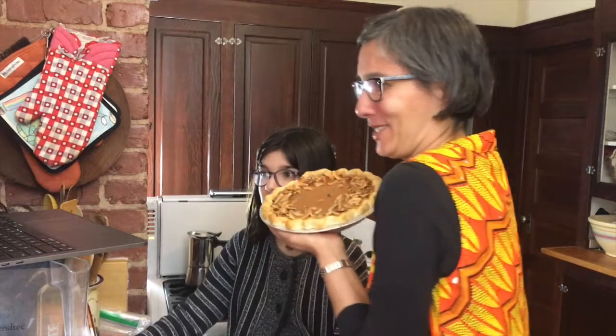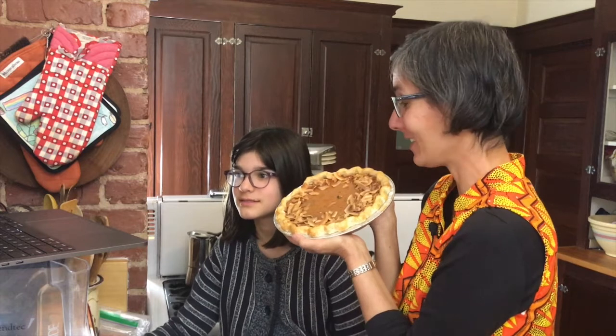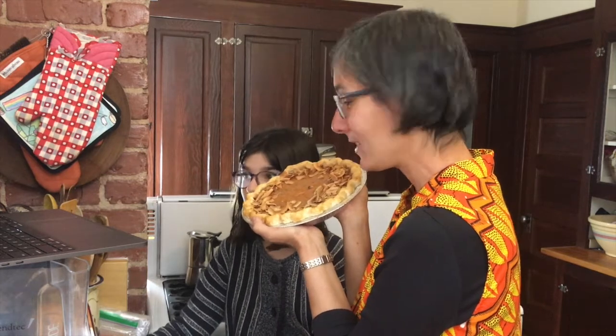So now that our pies are fresh out of the oven, which would you like to start with today, sweet or savory? The sweet one, of course. Kelly, this needs to be entered into a contest. This is gorgeous. Look at this crust. I mean, this crust is beautiful and it's just perfection.